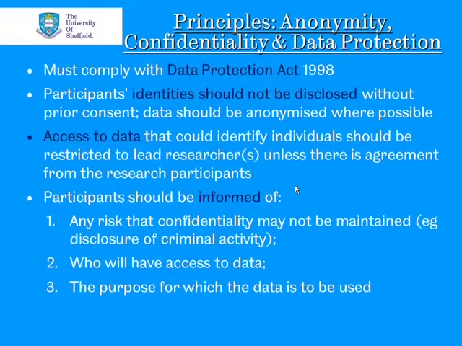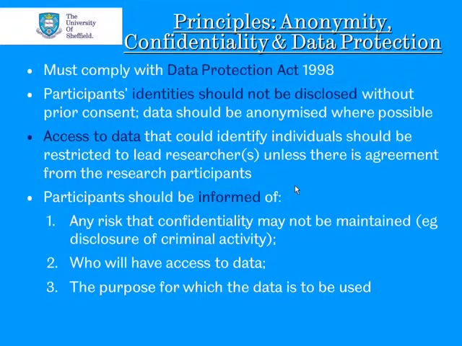And the final principle I just wanted to go into a bit more detail on, I think, again, this has been covered a little bit already: anonymity, confidentiality and data protection. So any data that's collected needs to be handled in line with the Data Protection Act, and generally participants' identities should not be disclosed unless they've actually agreed to that through a formal consent process. So usually data would be anonymised, and then the key that links the data to the individual should be kept very securely by as few people as possible. So ideally just the lead researcher would have access to that key rather than anyone else. So there's less chance of those links being made and people being able to be identified.